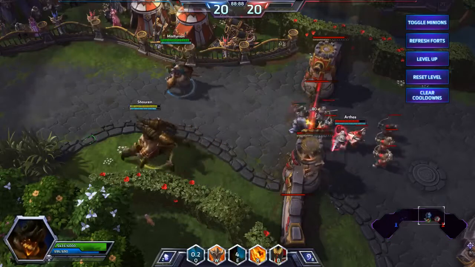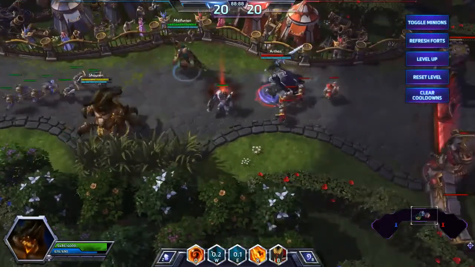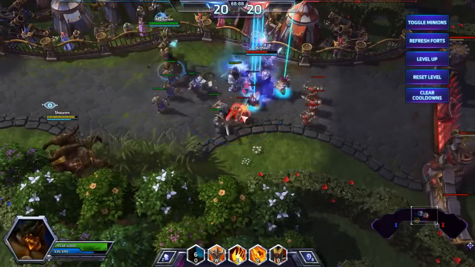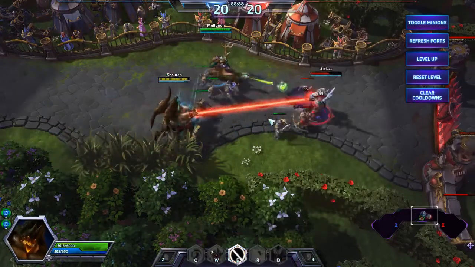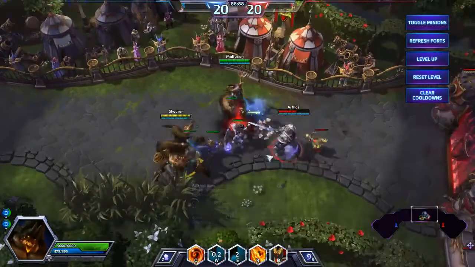But you can note that as soon as something moves away, that channel is interrupted, so you need to make sure that you're ideally A, hitting something that's not going to be moving too far, or B, you've taken the talent that lets Azmodan move at 75% speed while channeling, so he does not break that channel. You can see, as soon as he gets out of range, my channel broken on All Shall Burn.